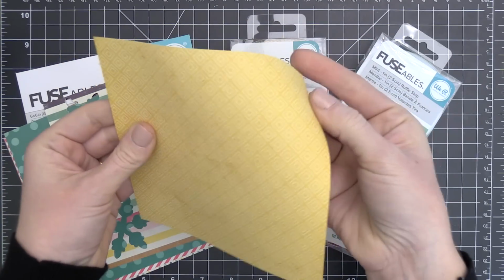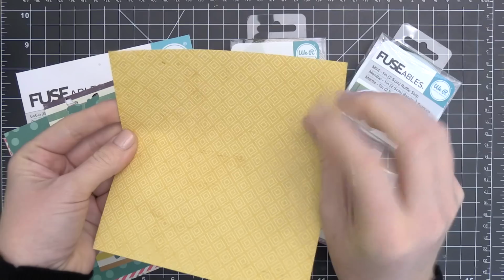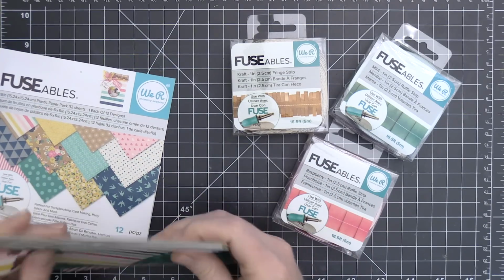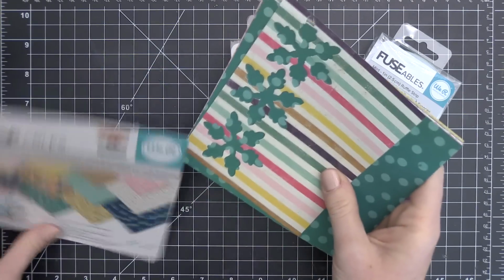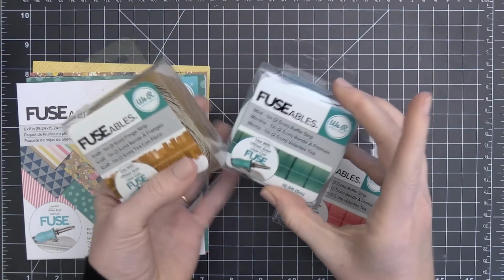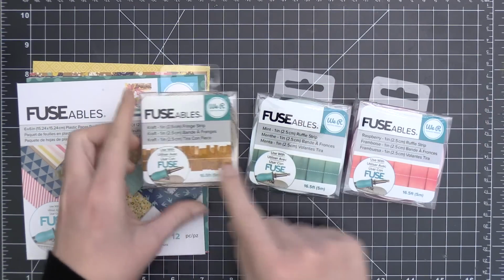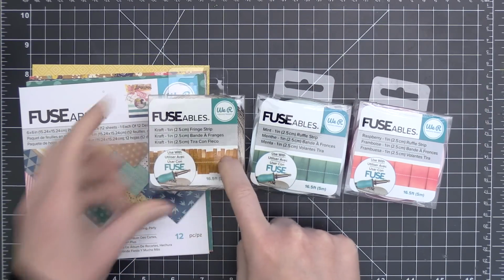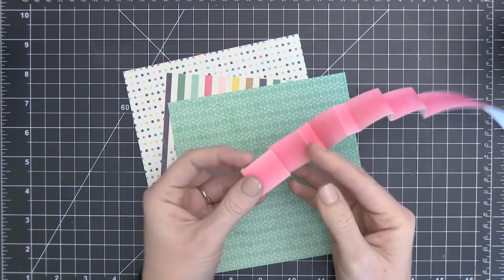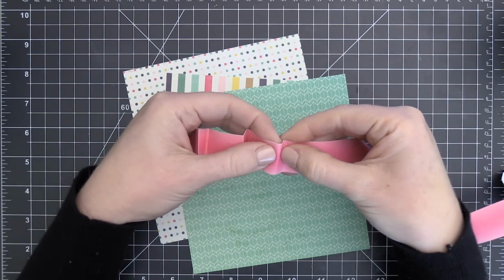So I'm showing you the 6x6 pattern papers. Now this is actually a plastic-based paper. It is not a paper fiber-based paper. And what's going to happen is as you use your fuse tool over these products, it's going to melt them into each other and cause them to stick together. So you won't need adhesive for this, but the fuse tool along with the plastic nature of these products is going to act as the adhesive.